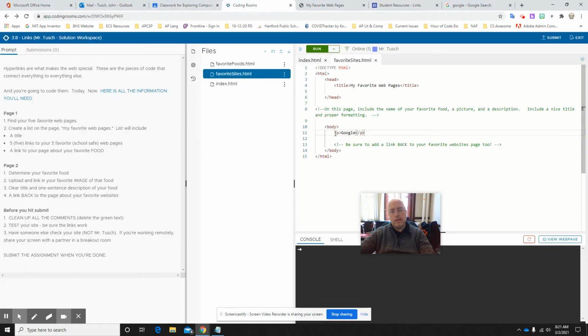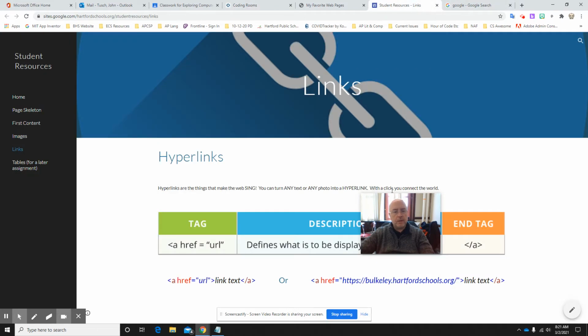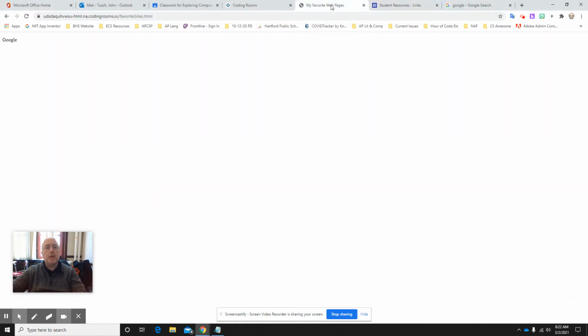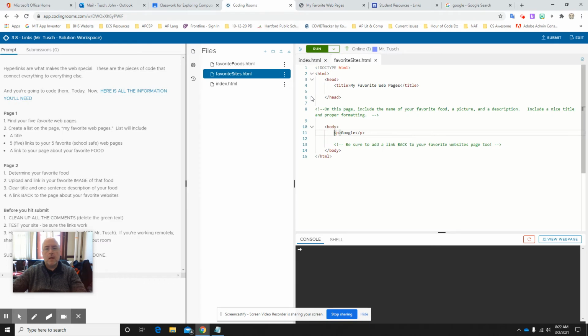And in order to make this a hyperlink, I'm actually going to add some extra code to it. I'm going to use this link text right in here to show me how to do it. Right here is a good example. So I'm going to type in bracket A, actually right here, I'll put it inside the p tag.